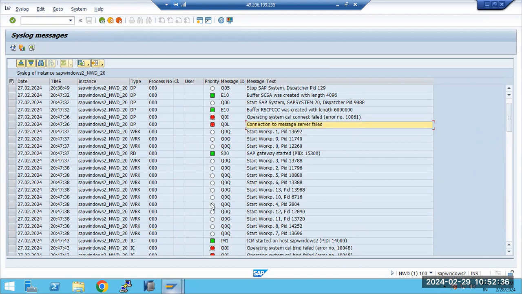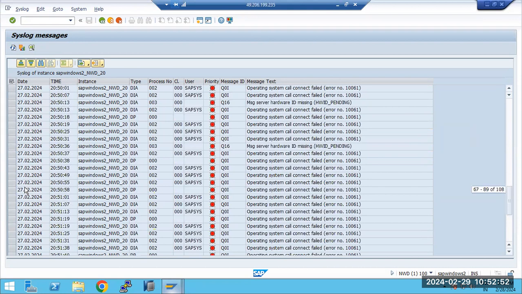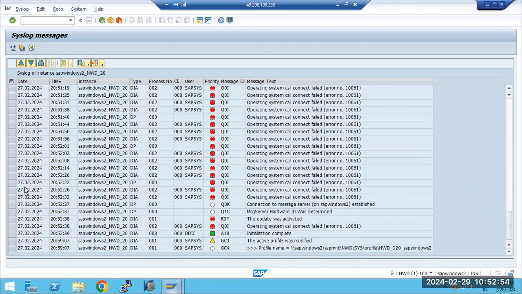That's the reason yesterday we faced licensing errors, unable to log in and everything, because the message server was not responding. If the message server is not responding, then the application server won't take any load or any request. That's what happened, and everything got recorded here.